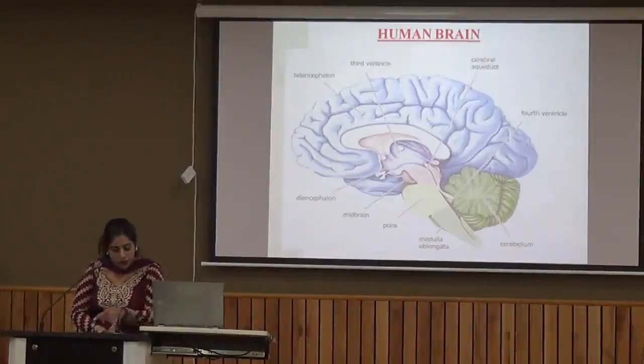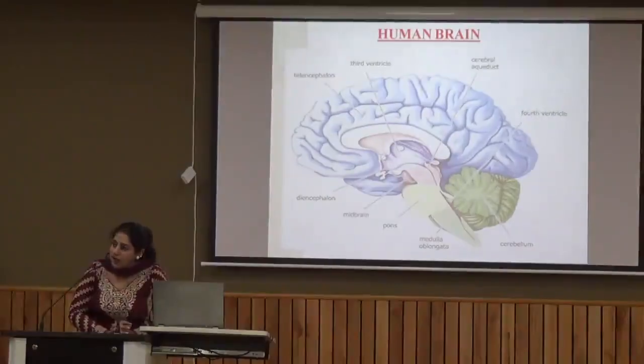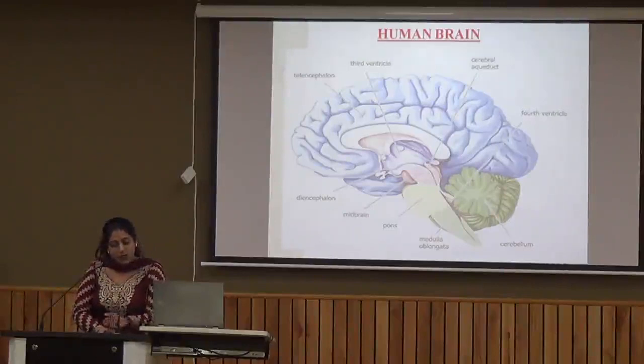The biggest portion which you'll see in the figure, which is of a blue color, that is your forebrain. The another name is cerebrum. When you see the middle part, that is whitish color, and below it there is a red center part and purplish one, that is your midbrain.